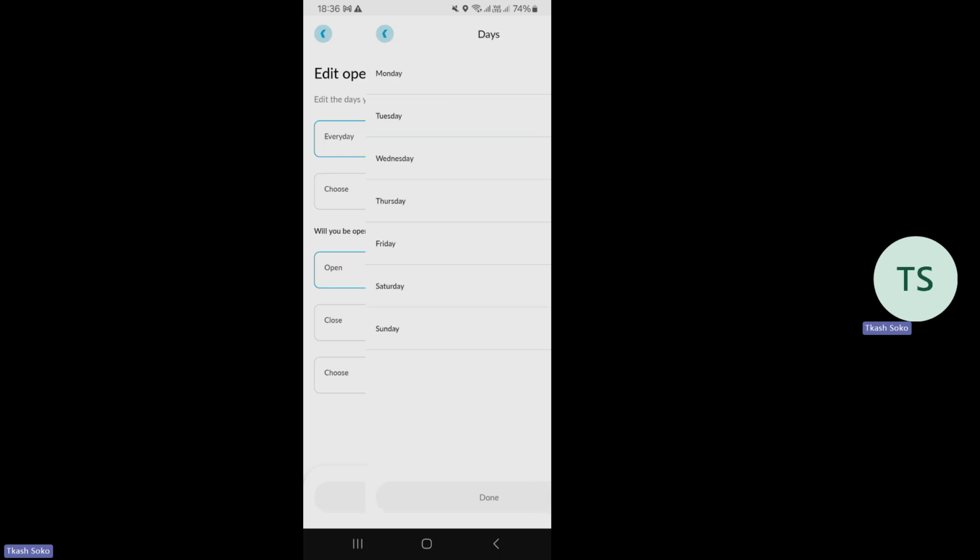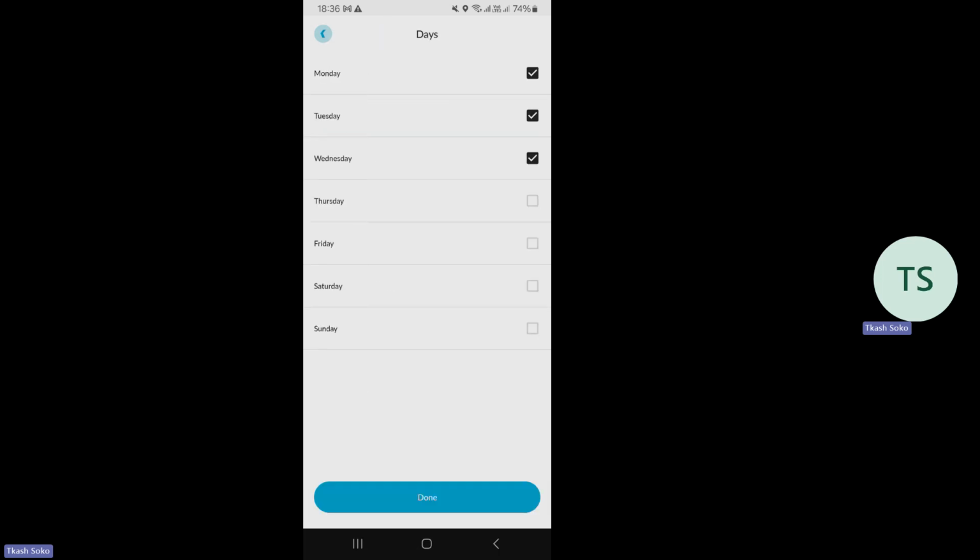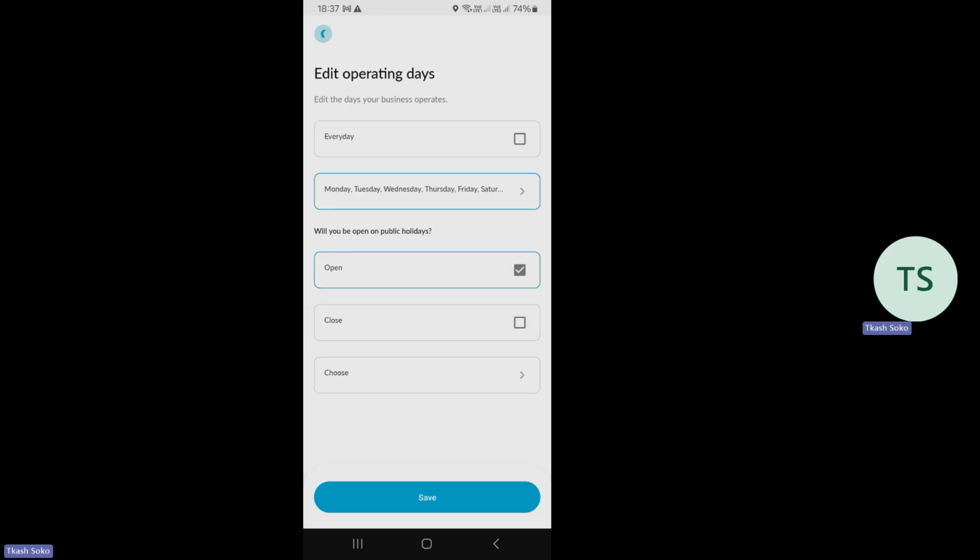So I can choose I'm open Monday, Tuesday, Wednesday, Thursday, maybe I'm not open Friday, Saturday and Sunday. So that will mean I'll just press on done. So you can choose a day. For example, if I want to give myself off on Sunday, I can close Sunday. Let me say this is done. So that means I'm not available every day, but I'm available during those days.